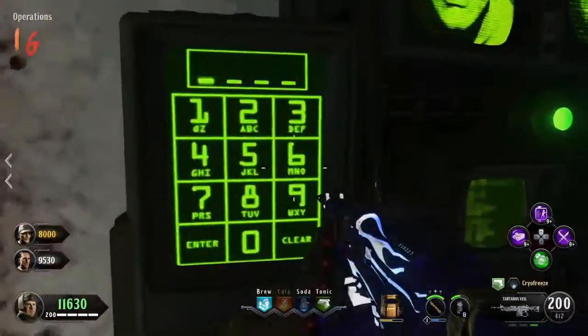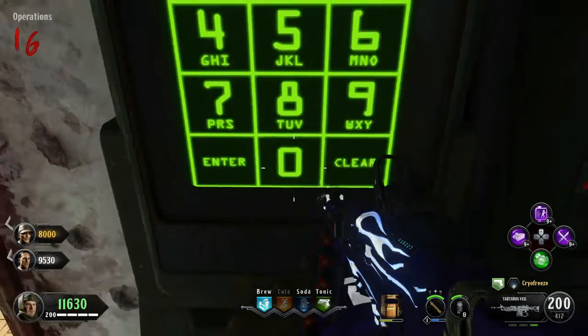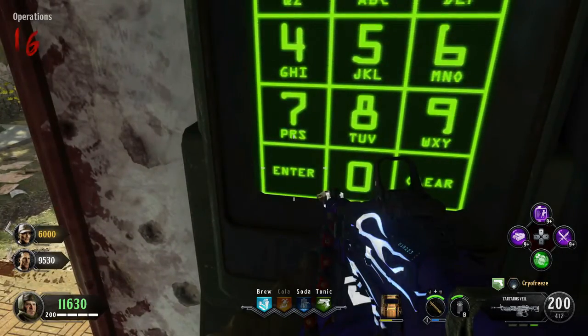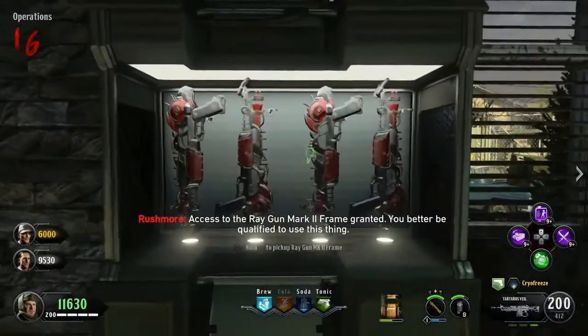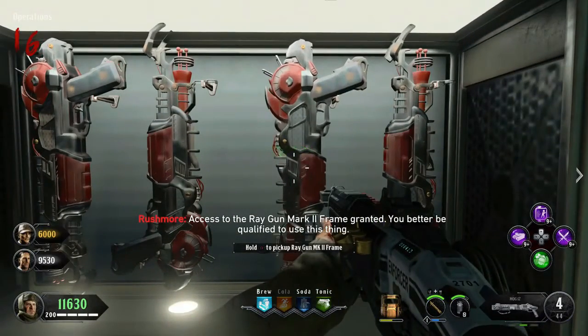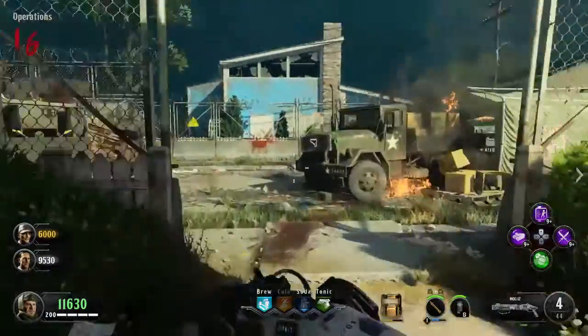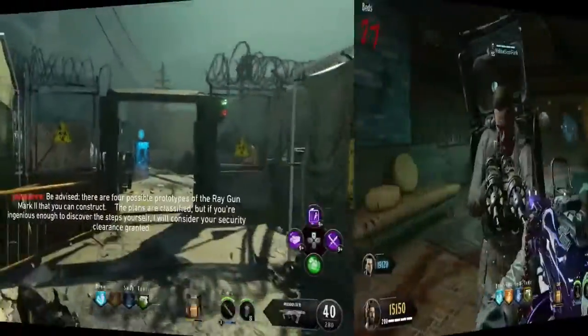So once you have written that down in the order that you charged them up, head over to the operations area, and what you want to do is enter this code into the Rushmore computer. Make sure you hit enter. So in my game I had 6809, and voila, when you do that, you're going to notice a case is going to open revealing the Raygun Mark II frames. Everyone can grab one, or one person can do all the upgrades, and once you have a frame, you're ready to move on to the first upgrade.